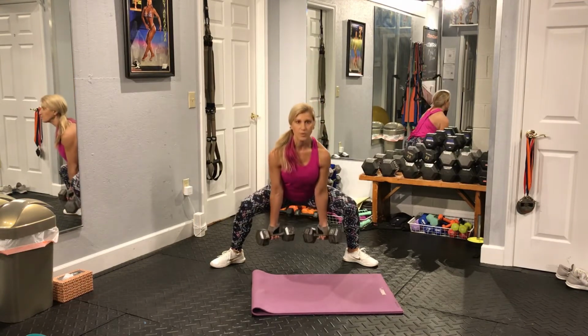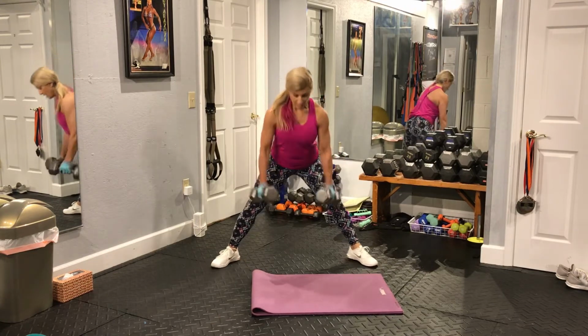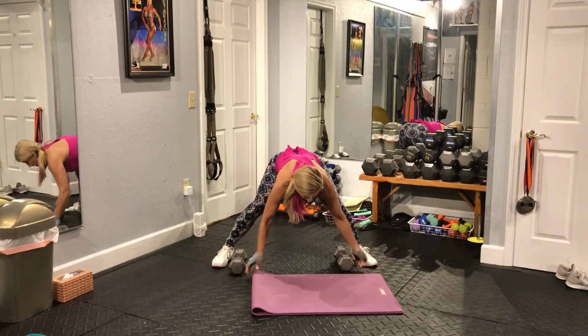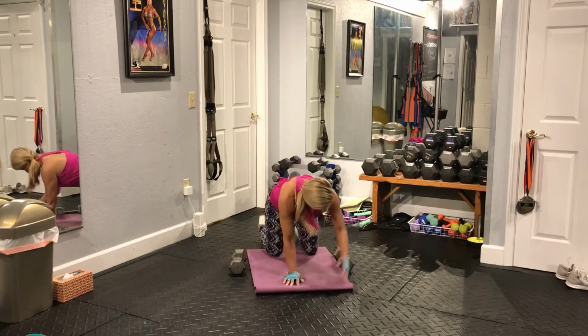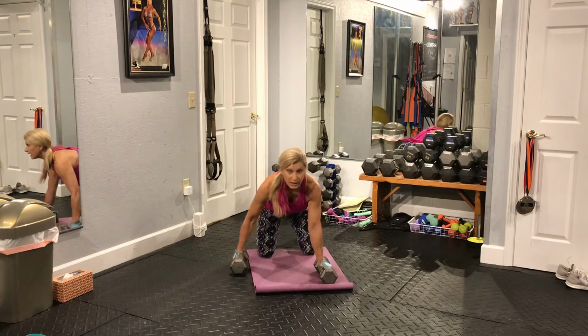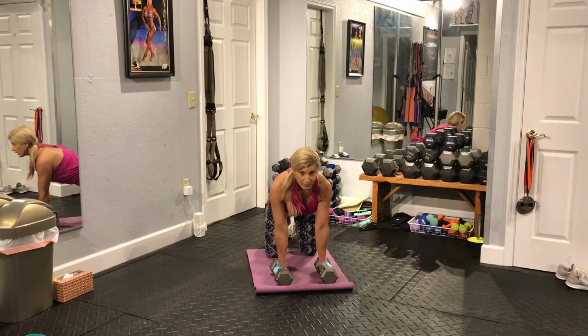It's a great do at home workout because it requires very little weight. All right, I'm gonna turn this way just for a different view. Okay, Renegade Rows. Are you ready, ladies? I'm gonna put my head neutral, but go ahead and do it with me.